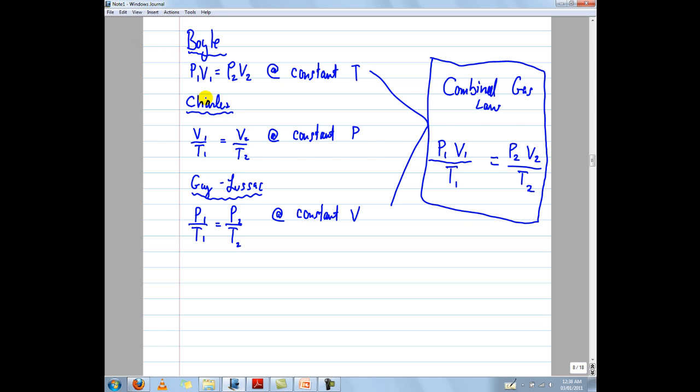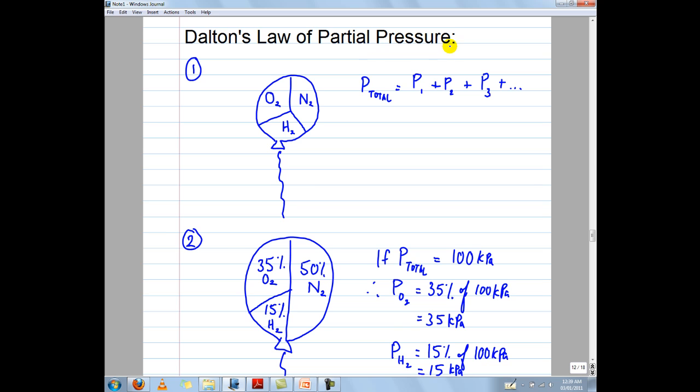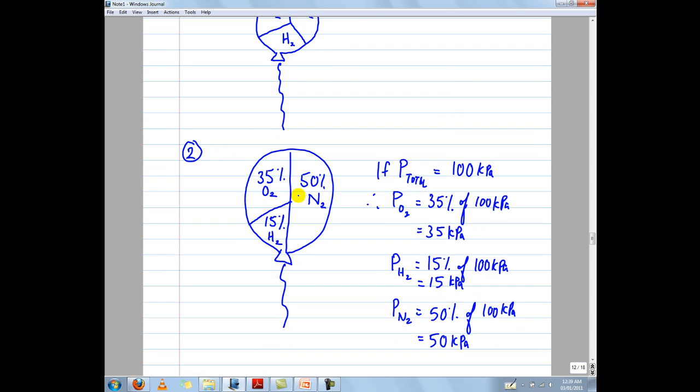And then we looked at Boyle's law, Charles' law, and Gay-Lussac's law, and how the three of them can be combined to create the combined gas law. Next we looked at Dalton's law of partial pressure, and how it's not really an equation per se, but more of a concept to be used to help you solve certain problems. We looked at the first part of Dalton's law, where the total pressure is equal to the sum of the individual pressures inside. The second part was that the volume percentage of a gas in the mixture is directly proportional to the partial pressure of that gas. So if nitrogen makes up 50% by volume, then it should be 50% of the total pressure as well.